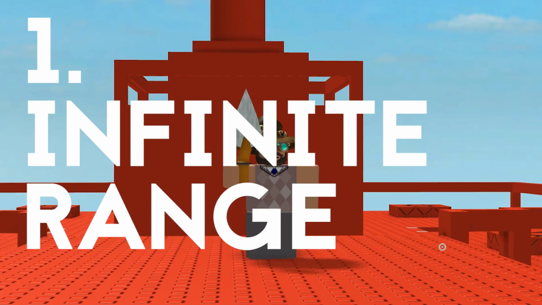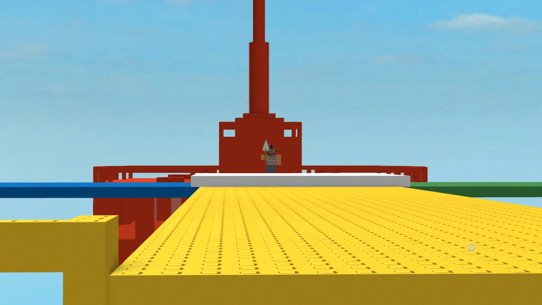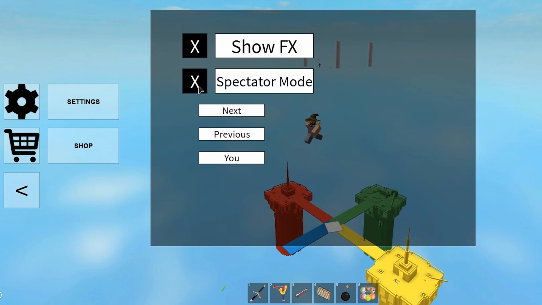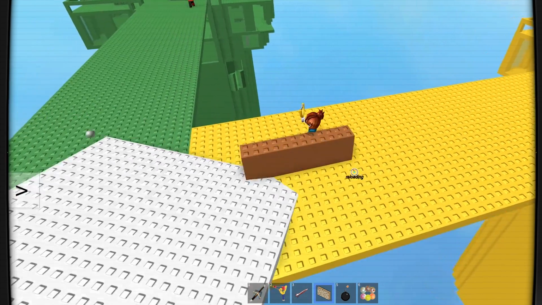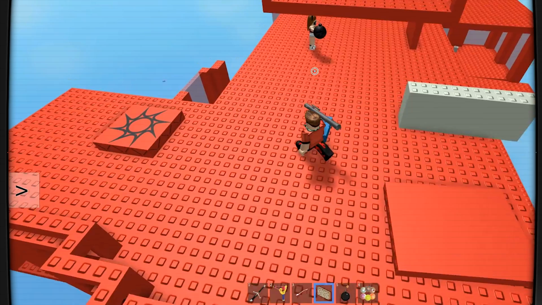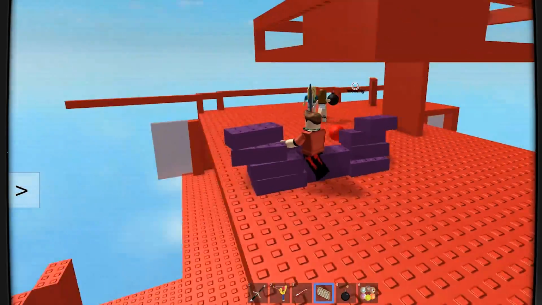1. It has infinite range. You can be across the map and place this on anyone. This even applies when you're in the lobby. If you click on spectate, you can actually place trowels while you're out of the game. You can use this to stop rockets and just be a general nuisance.